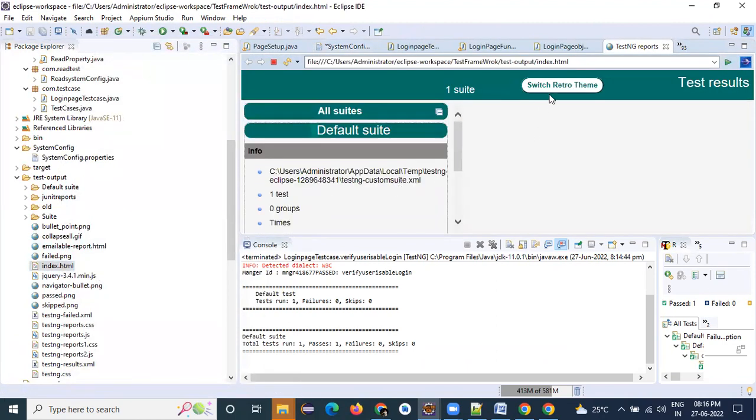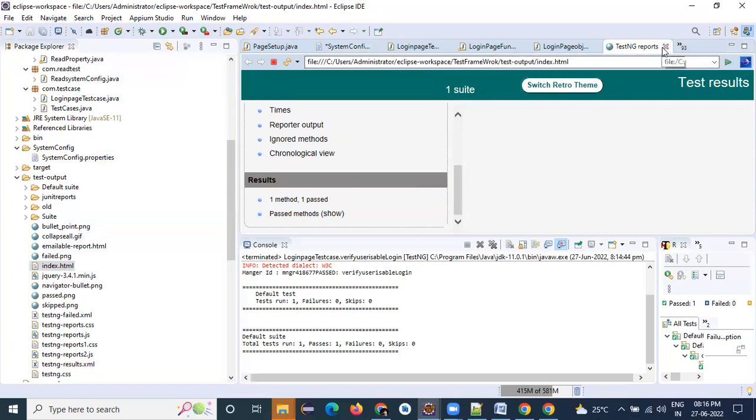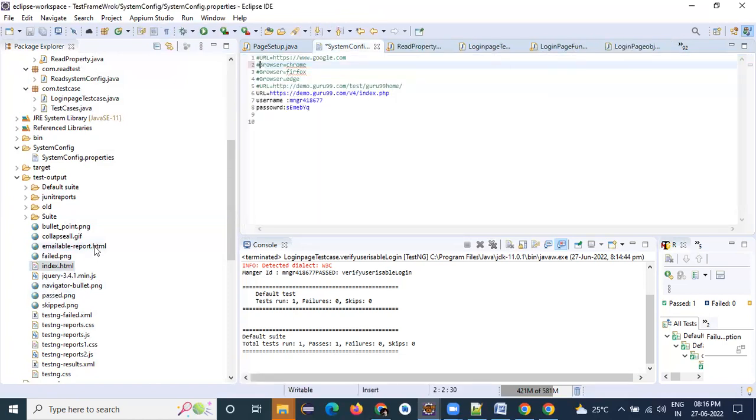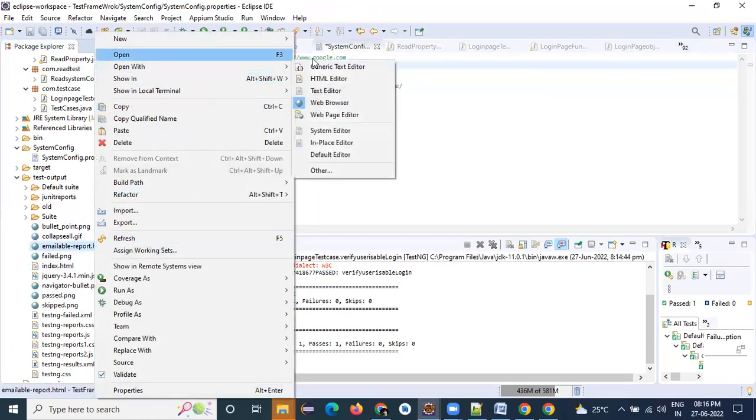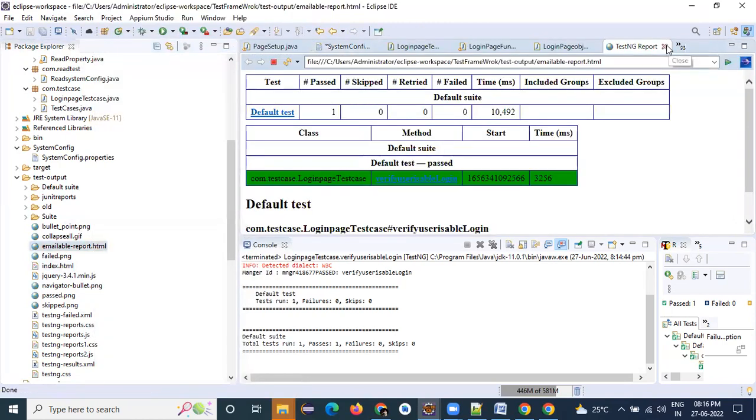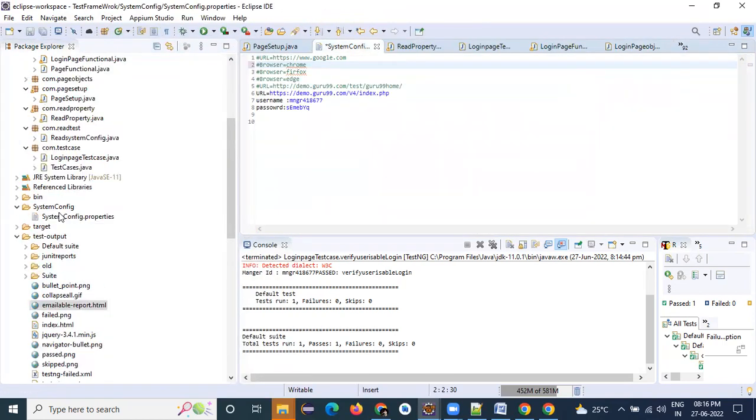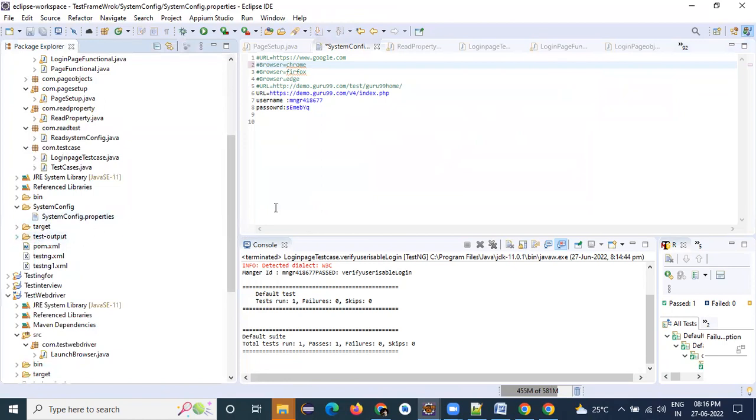see, this is the index report. This is the older report. This is a new one. This report is the emailable report exactly. Once you integrate TestNG and run, this test output folder will generate automatically. If you haven't gone through it, please go through the TestNG class. In the previous 2-3 TestNG classes, I showed reporting in the initial first class only, how the report will be stored once a test case is passed.